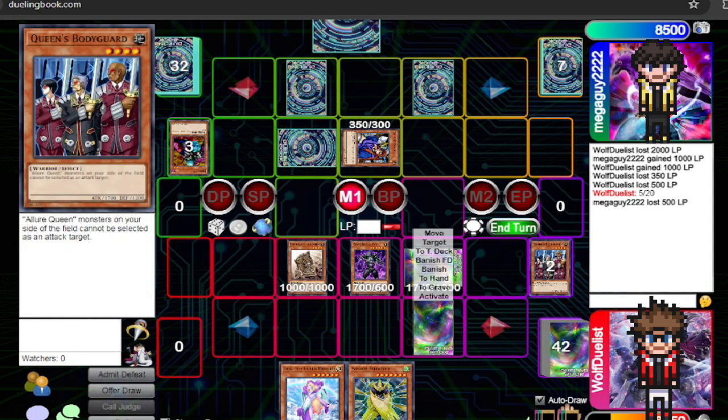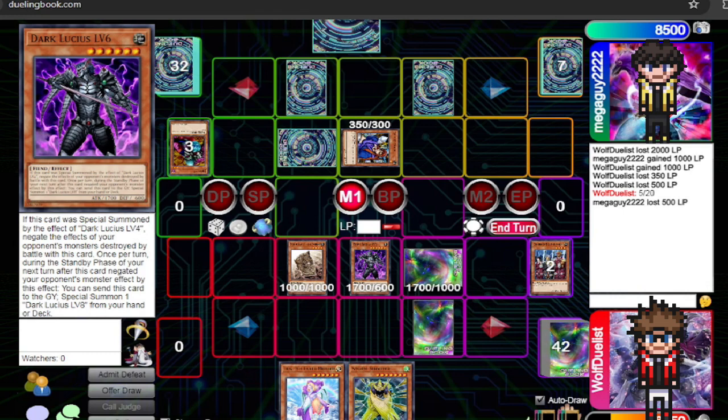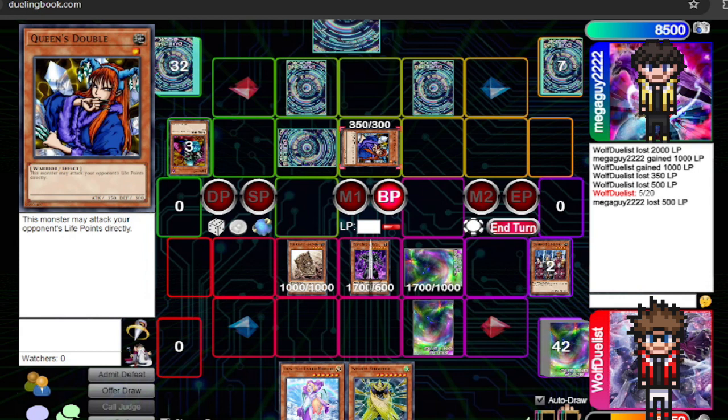Unfortunately, it will not gain its effect because it has not been special summoned by Dark Lucius level 4. But who needs its effect? It's got 1700 base attack. Of course, that's more than enough. Who needs the effect? Now then, I'll finally get rid of your queen by attacking with my Dark Lucius level 6. That will get rid of the Queen's Double, unfortunately. Ah, good on me. Glad I have some good attack strategies left in me. Well, by the way, I believe this is turn 7 out of 20.